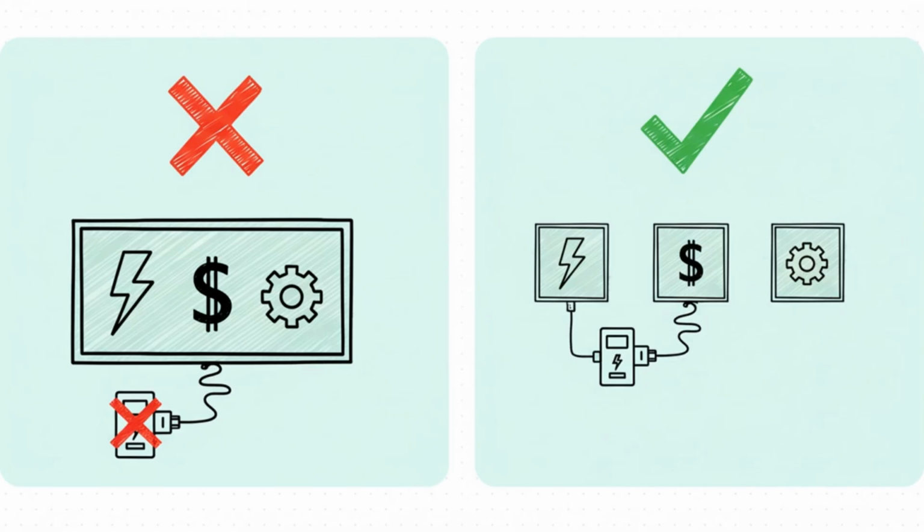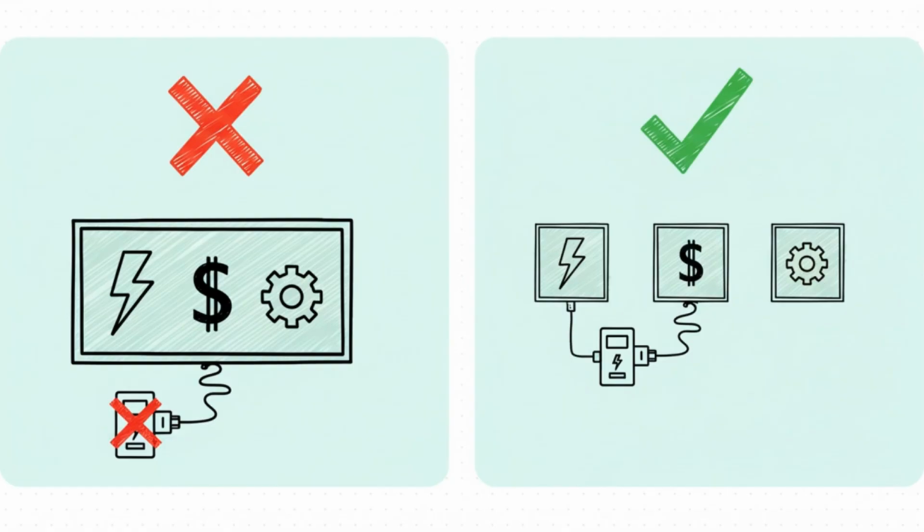You might be tempted to just create one giant, what we call a God interface, that has every possible feature baked into it. But what's the problem with that? Well, what about a cheap basic charger that can't take payments? It's now being forced to sign a contract for a job it literally can't do. That's why we keep our contracts small and focused on one thing.